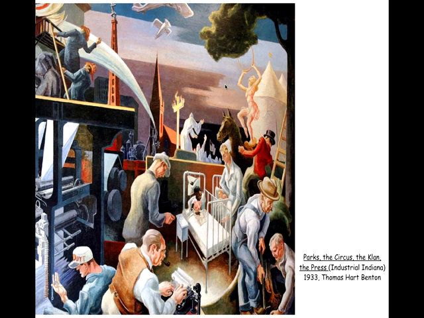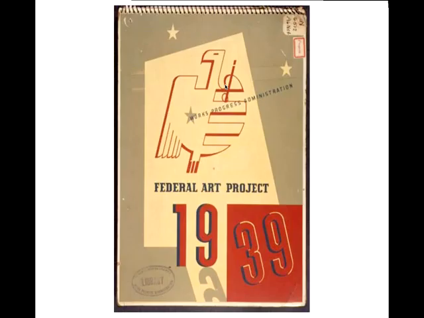Benton eventually returned to Missouri to teach at the Kansas City Art Institute to promote realistic regionalist painting. He had taught at the Art Students League in New York from 1926 to 1935. And while he was there, he was the teacher and mentor for a number of young, talented artists, including an artist named Jackson Pollock. We'll have more to say about him in just a moment.